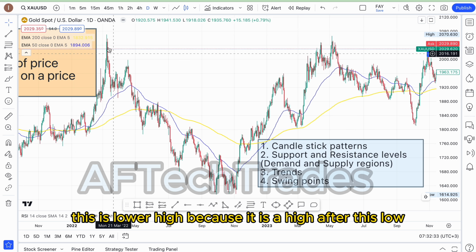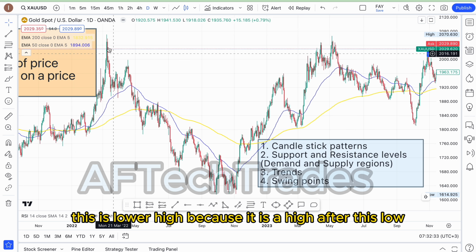So this is a swing point here. From this point we have a lower low, then it came back to a lower high, another lower low, another lower high, and so on, but you have a change of character. Here you have a change of character. So follow me patiently, you will understand.